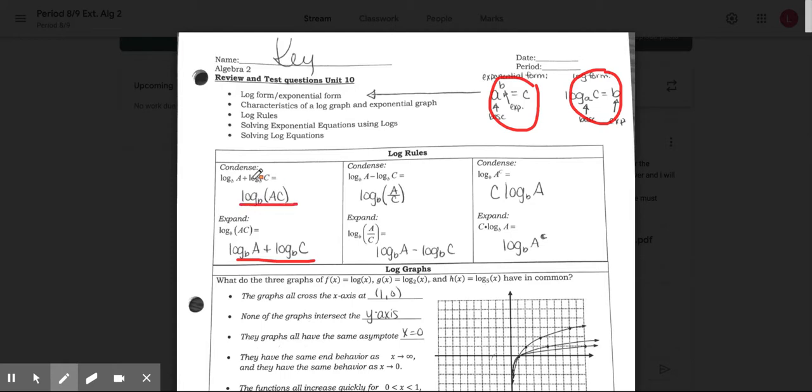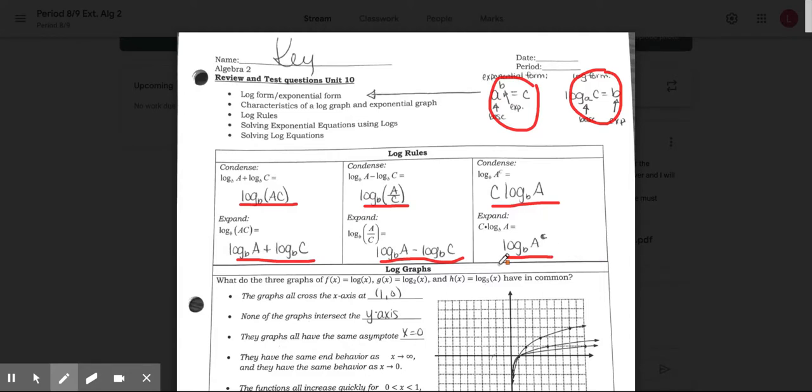The rule is that when you have 2 logs with addition, it's equal to 1 log with multiplication. This is the second rule. Just use 2 ways. Condense it, make it 1 log with division, or separate it into 2 logs with subtraction. And then the exponent one, when you have a log with an exponent, you can put it in the front and multiply, or if it is in the front, you can put it back as the exponent, right? So 3 rules, each of them used 2 different ways.